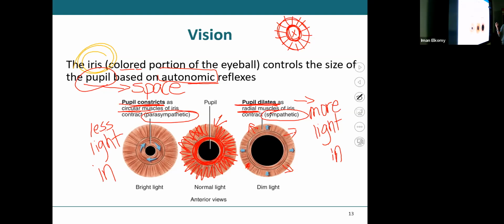And then the parasympathetic would be the circular muscle. I was talking about circular muscle before, wasn't I? And I switched. Okay. Shelby, you did it. Parasympathetic controls the circular muscle. Circular muscle, when it contracts, it constricts the pupil, allowing less light in. The sympathetic controls the radial muscle. When it contracts, it opens up that pupil, dilating it, allowing more light to come in.